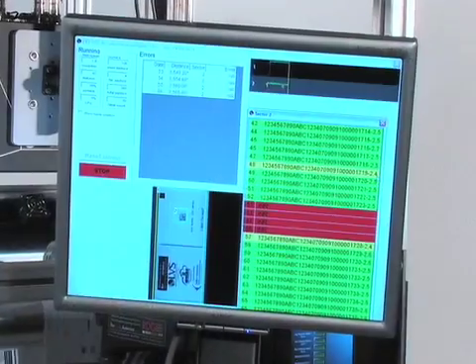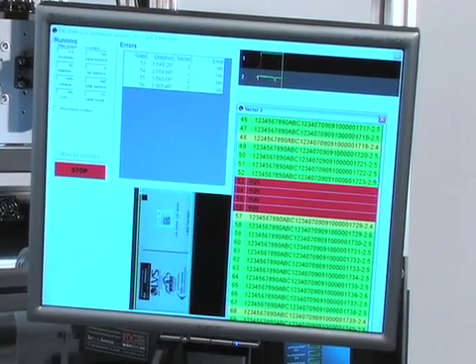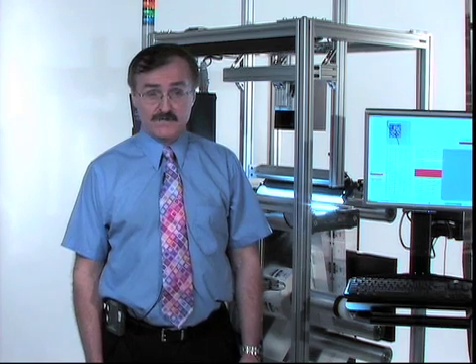Hi, my name is Robert Rack. I'm pleased to introduce you to the RDG7000X Rewinder and inspection system. This system incorporates label printing, complete label inspection, and data validation. We can deal with both fixed and sequential data inspection. It's a giant advance forward. We think you'll agree when you examine this system and we look forward to bringing it to you.